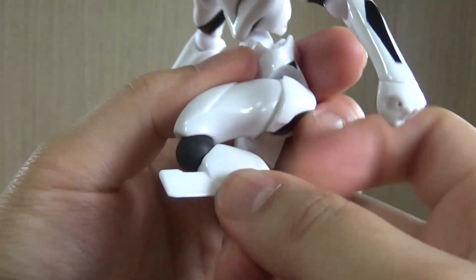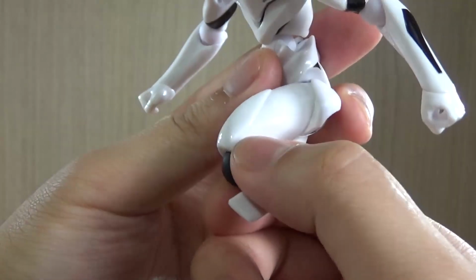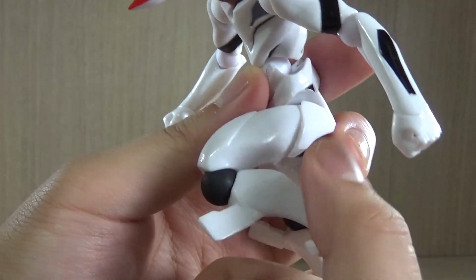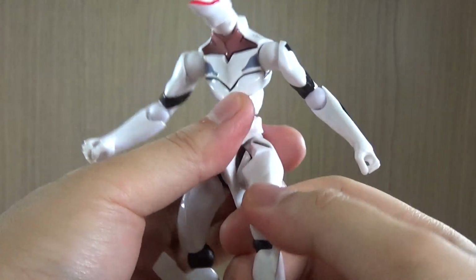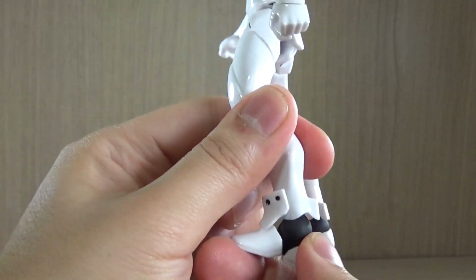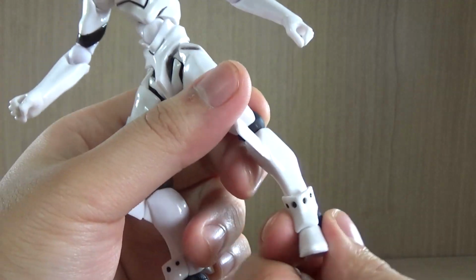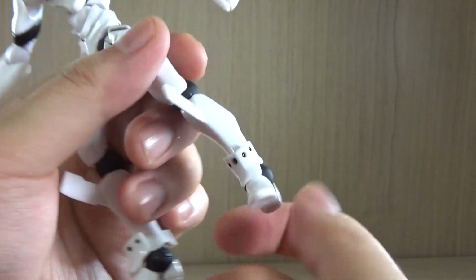And then the bend, once again, we have another Revoltech joint here. It has this one, ooh, that's not actually too tight. Okay, so the black ones are less tight for mine at least. And so it can move, I wouldn't say double joint, but definitely more than 90 degrees. And then we have the feet, which once again has Revoltech joints, so it has another movement right over there. So the main downside regarding these style of joints would be that it doesn't really have a pivot action point unless you actually reposition the joints. So yeah.